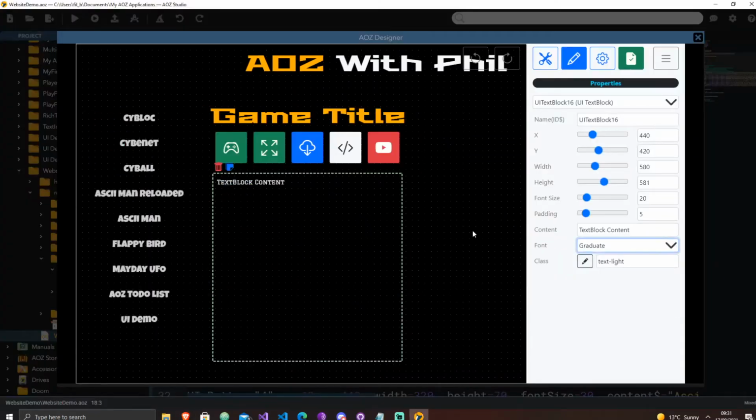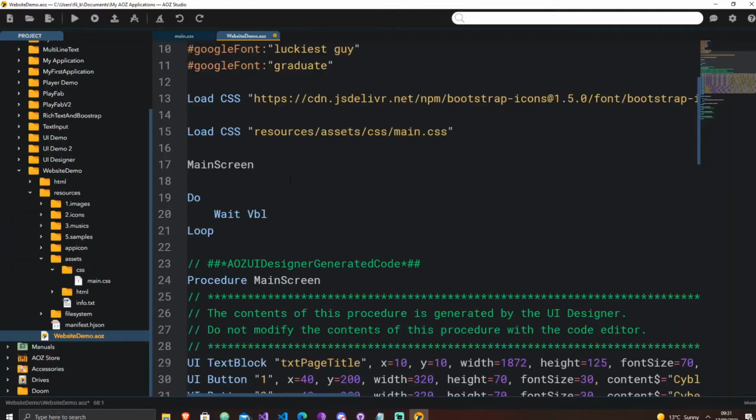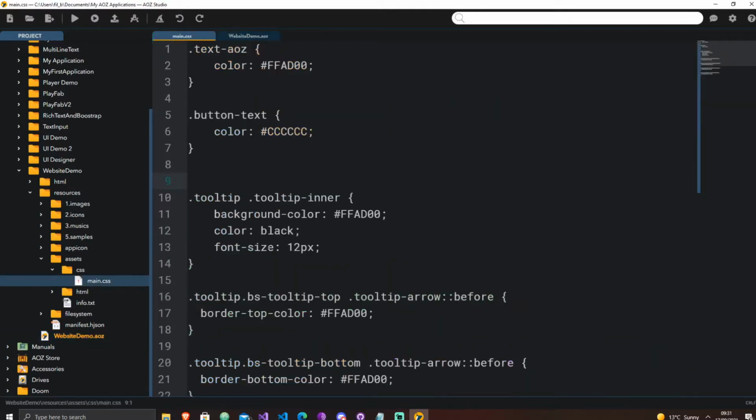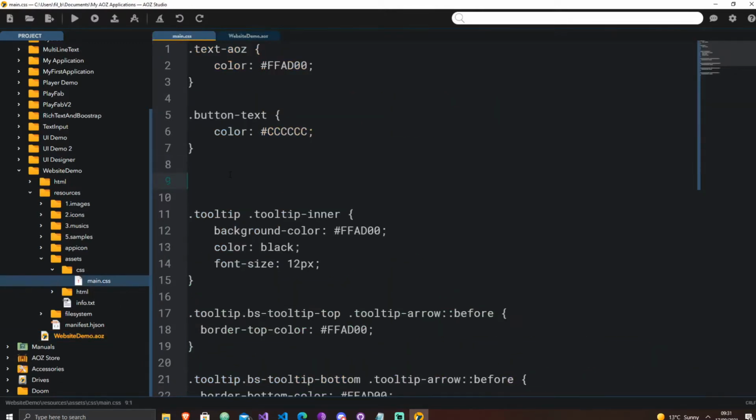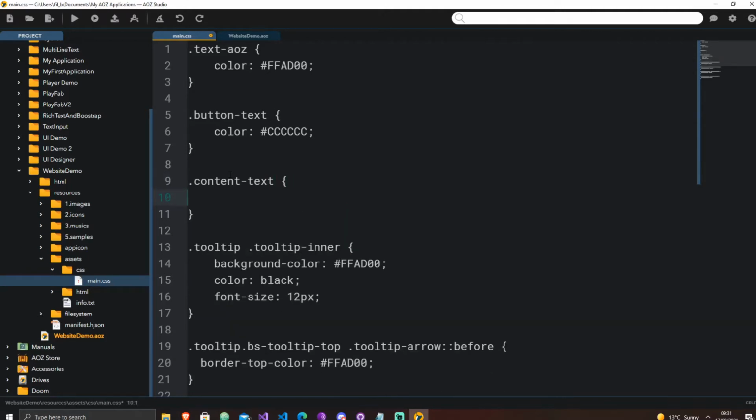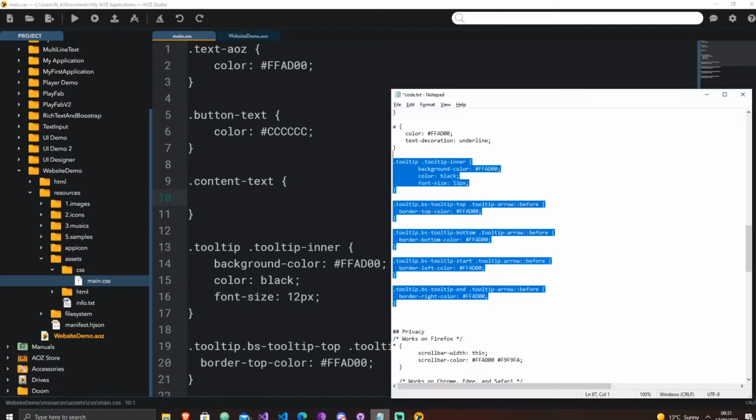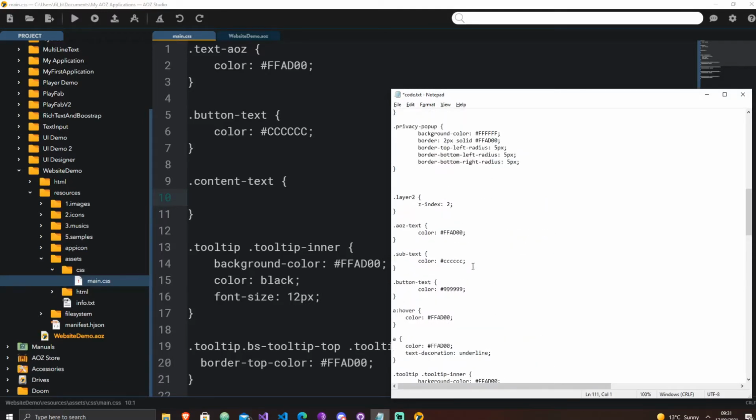So we're going to create a new class so that we've got that colour. So if we update the code editor, close this off, and then go to the CSS again. And let's create a new class under here, content text. Now the colour for this, have I got this?